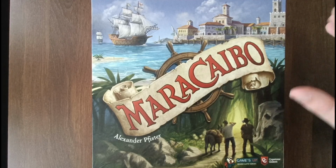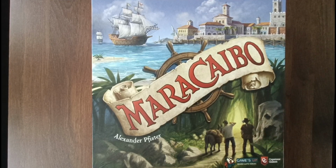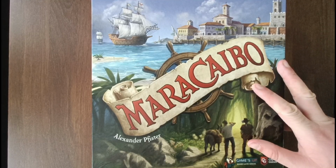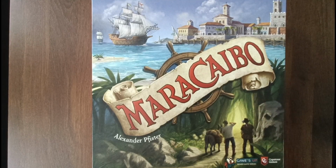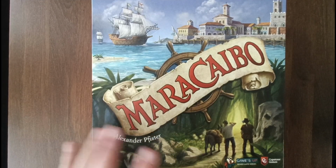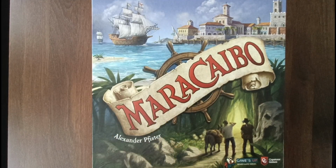I was somewhat apprehensive to play it because since I played this last and today, my taste of board gaming has changed slightly. I'm starting to prefer games with fewer rules, less rules overhead, easier to set up, easier to pack away, that kind of thing. This one is the polar opposite of that, but I'm so happy to say that when I got this back to the table, I had an absolute blast, and it was a stark reminder as to why I love Euros like this. This is, I believe, Alexander Pfister's magnum opus. It's his best game by far, at least that I've played. I don't think I've played them all.